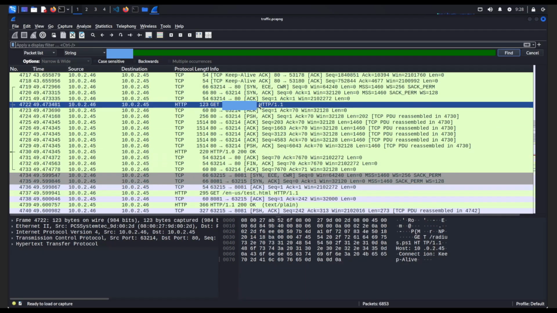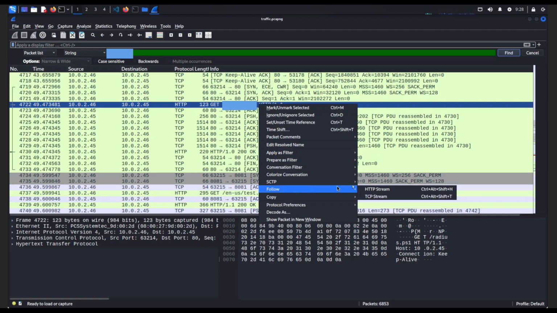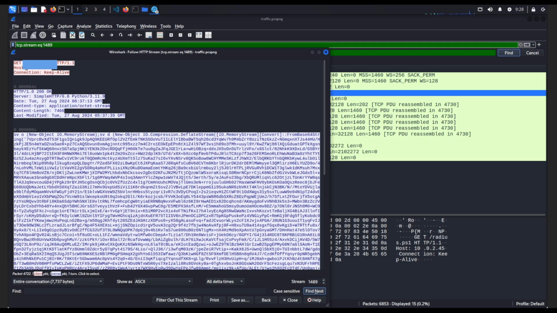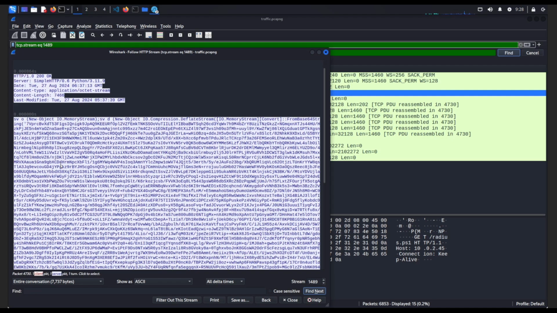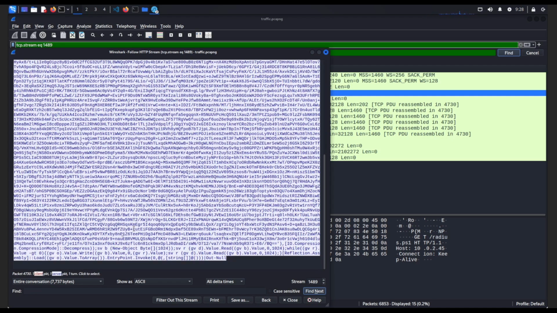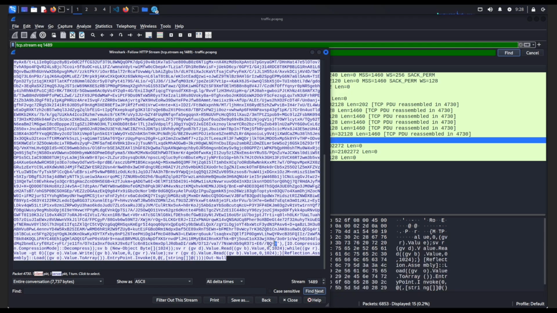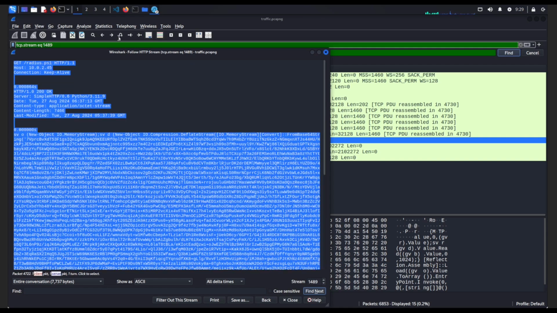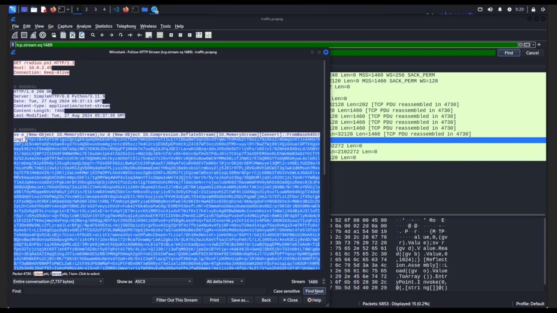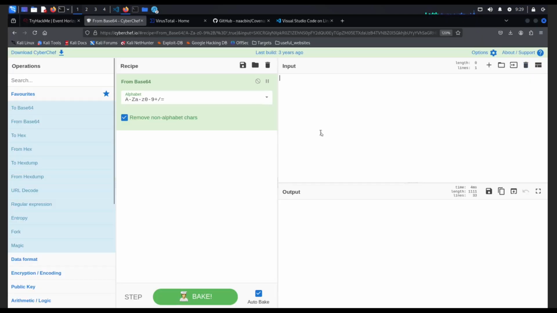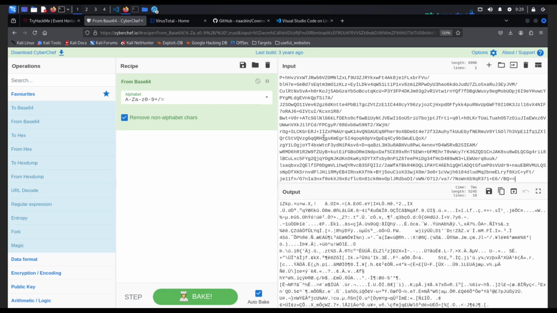So if we right click this one with the file name, click Follow, and Follow HTTP Stream, we see we get this. Now remember, red is from the machine, blue is from the server. So we have this big blue blob here. We keep scrolling, and you'll eventually see this down here, which indicates base64 again. What we're going to do is drag and copy, and where you want to stop is right about here where that open parenthesis is. Make sure to not include the quotes. Let's Control C copy, come back over here, paste it in, and it looks like gobbledygook.